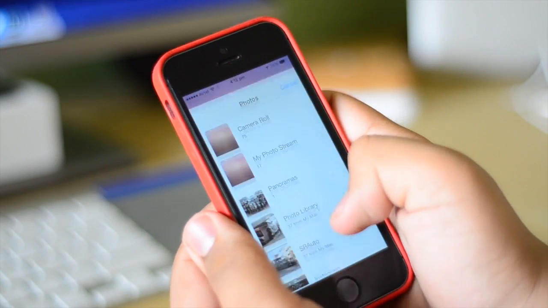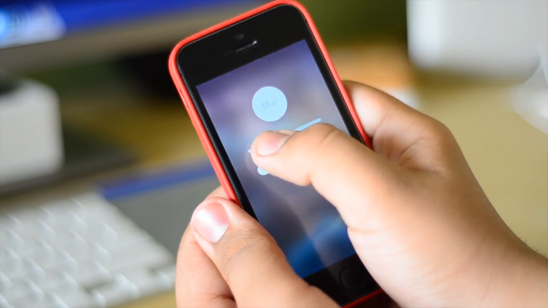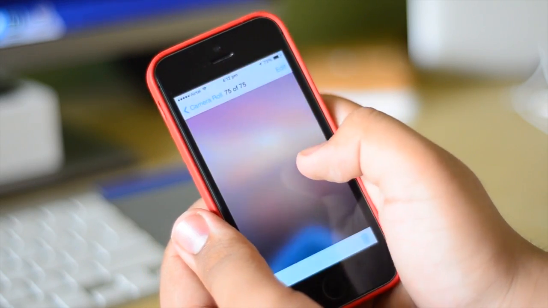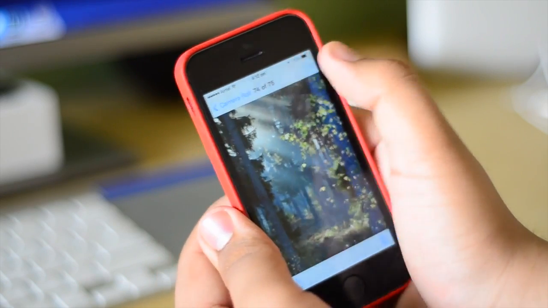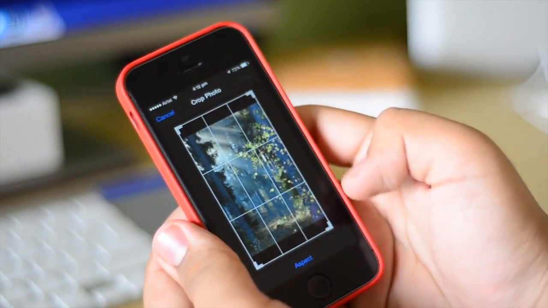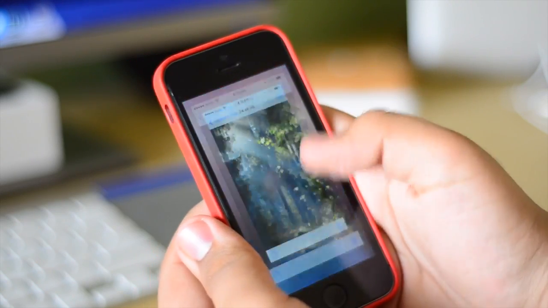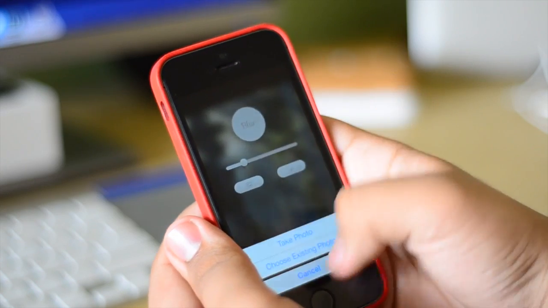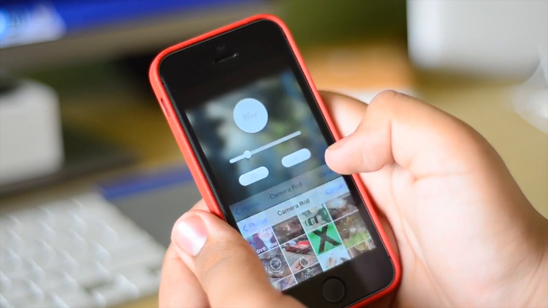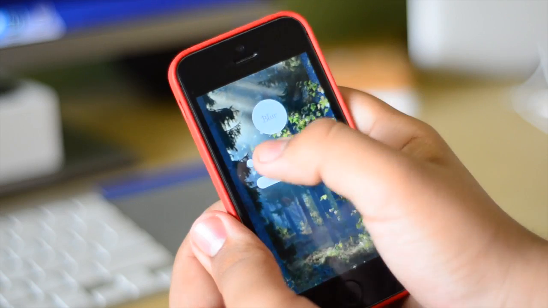Now, I'm going to show you this example again with an image that hasn't actually been cropped. So as you guys can see, this is an image which has black bars on the top and the bottom. And if I insert this into Blur, you can see that there are black bars on the top and the bottom. And to combat this, you can either blur it all the way. But if you don't want to do that, using the Photos application's built-in cropping editor, you can basically just crop the image a little bit. And don't worry about losing quality, because the image is going to be blurred out anyway. That's the point of the Blur application, to be able to create a blurry wallpaper. So it doesn't really matter if your picture isn't extremely sharp.